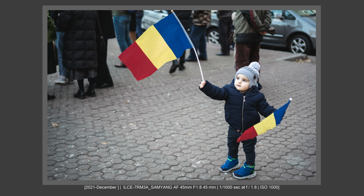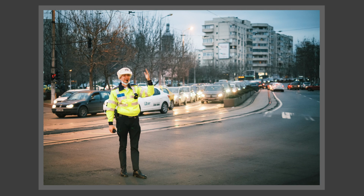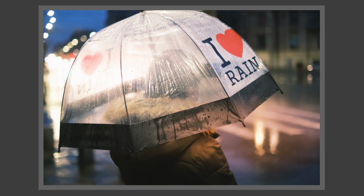And regarding this game, I must give the win to the Samyang 45mm f1.8 lens. This lens is doing its job very well. So yes, if you can bypass the plasticky feeling and the very strong sharpness of this lens, you'll obtain very good results. And how you can do that? Of course, by editing the RAW files. So on my Sony camera, I can get Fujifilm colors using Cobalt profiles, and using this lens I can get better, sharper, brighter images. So I really truly recommend this lens.